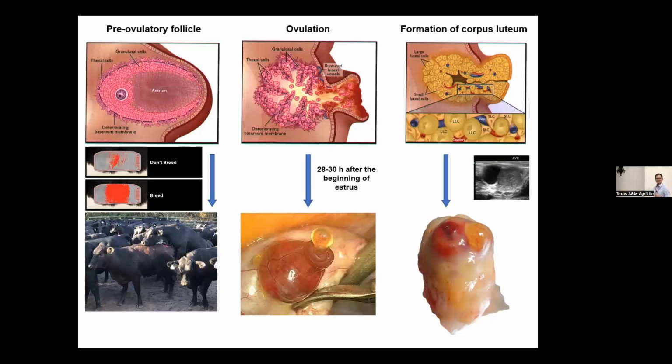So estrus synchronization is management of the ovary, of these two basic structures. Follicles that, as I showed on the previous slide, grow and regress, and eventually ovulate, and management of the corpus luteum, which is a result we can see here in an ultrasonography picture, which is the result of the ovulation. So after that big follicle ovulates, on the next estrus cycle, there'll be a corpus luteum present. It's right here, and follicles will remain growing, following a dynamic that I showed you previously. That's waves growing and regressing.